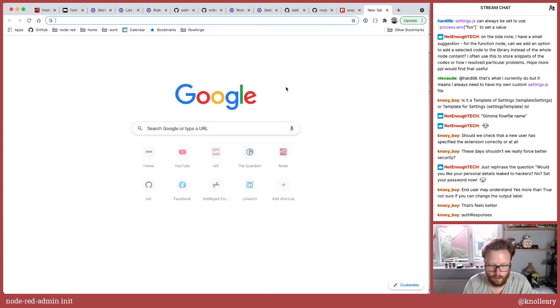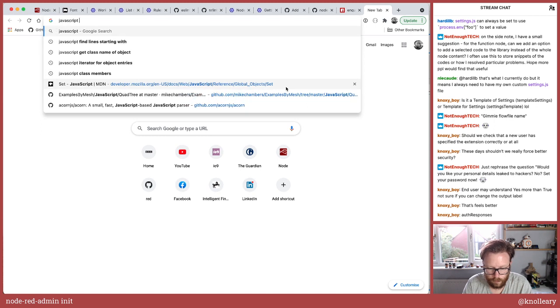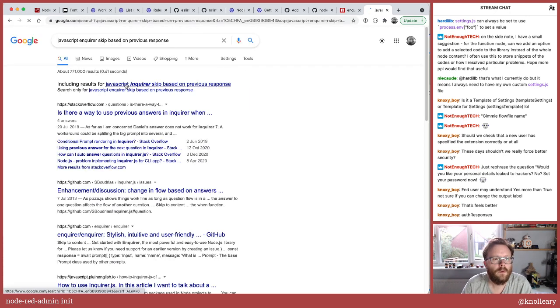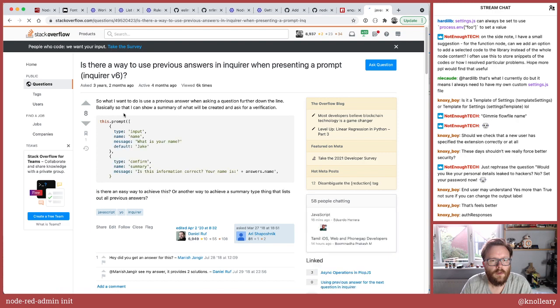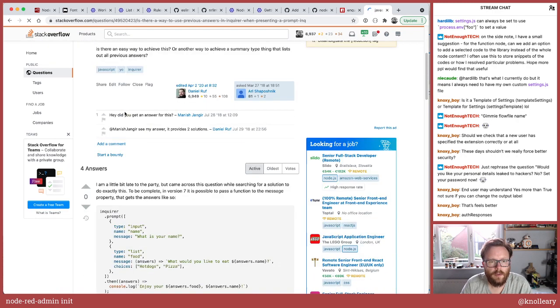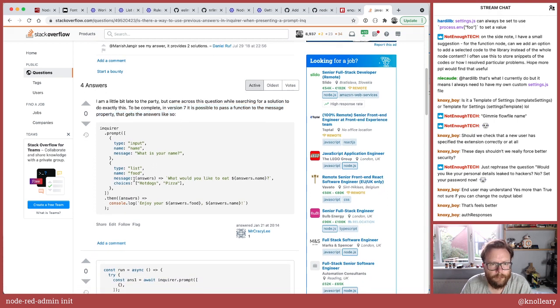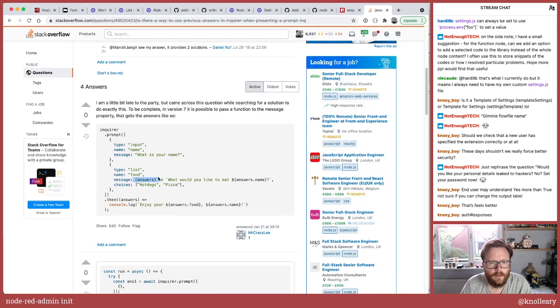Let's see, JavaScript inquirer skip based on previous response. Right, it is possible to pass a function to the message property that gets the answers. Right, but that's not the question.